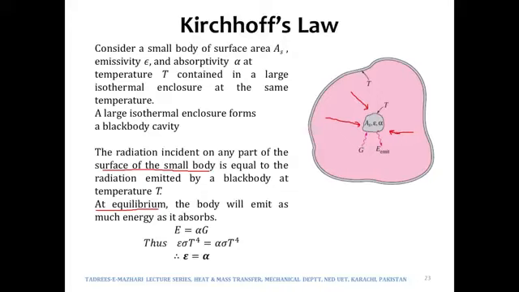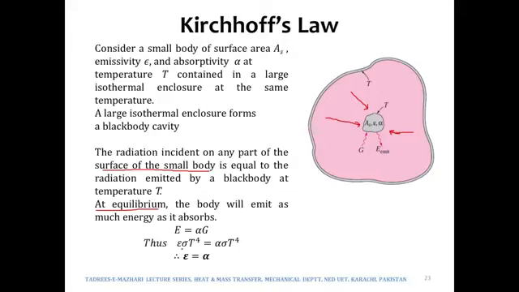Only a black body is a perfect absorber by definition. So in fact absorptivity alpha would be 1 or 100% for a black body, and for any other real body or gray surface its value would be less than 1. So how much would it absorb? It will absorb alpha G. Why alpha G? Because G would be the radiation that would be incident upon this small object, and it will be multiplied with its absorptivity, which is alpha.